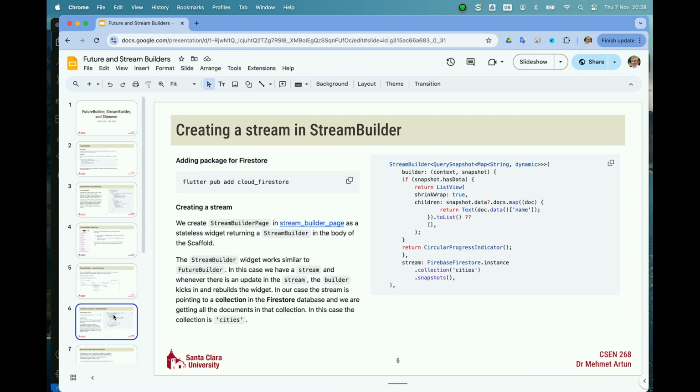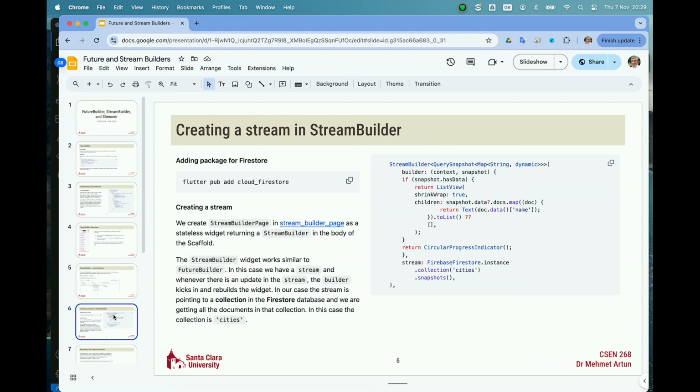And then how does the StreamBuilder work? Okay, the StreamBuilder, first of all, needs a stream. And in Firebase, the way we define a stream is instance.collection('cities').snapshots. So basically, we define the address, right? That's the address, the cities collection. So everything in that cities collection, and then .snapshots gives us the stream. And obviously, what this widget is going to do is listen to that stream, and every time something changes in that stream, it's going to repaint itself.